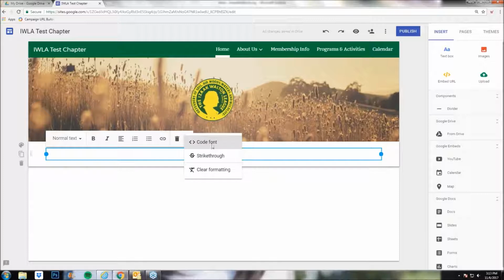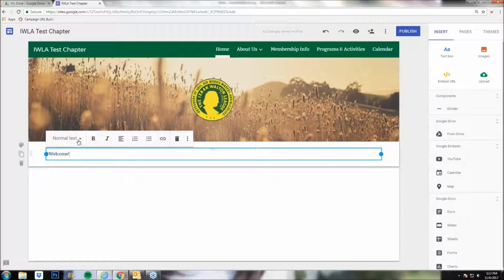There's a few little things over here for coding if you wanted to code something. You can delete it entirely if for some reason you don't like it. When you go in and add text, you can highlight text and link it to other pages. You can add bullets, numbers, you can align, and of course italicize and bold. So let's type in our welcome here.